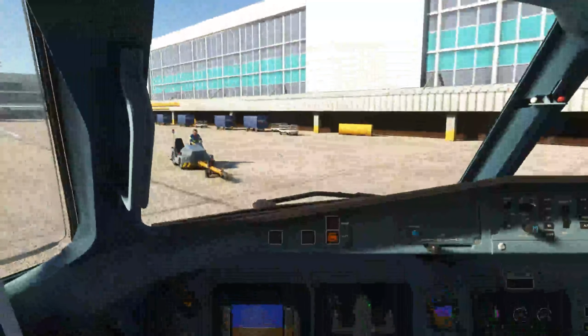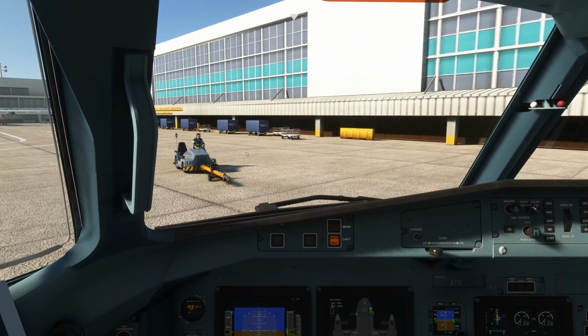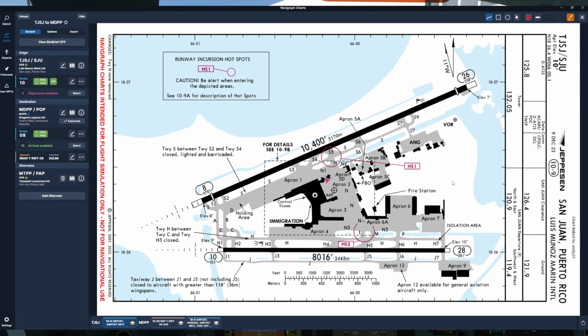And while the baggage continues to load, we'll go ahead and get our departure briefing in. Pretty simple departure out of San Juan today, since we are expecting 10 again. We're going to come out on apron 2, down November through Lima. We'll head down Hotel all the way to Hotel 1, where we will take off on runway 10. Nice, smooth, and straightforward taxi and takeoff, unlike that drawing that I just did on the charts.